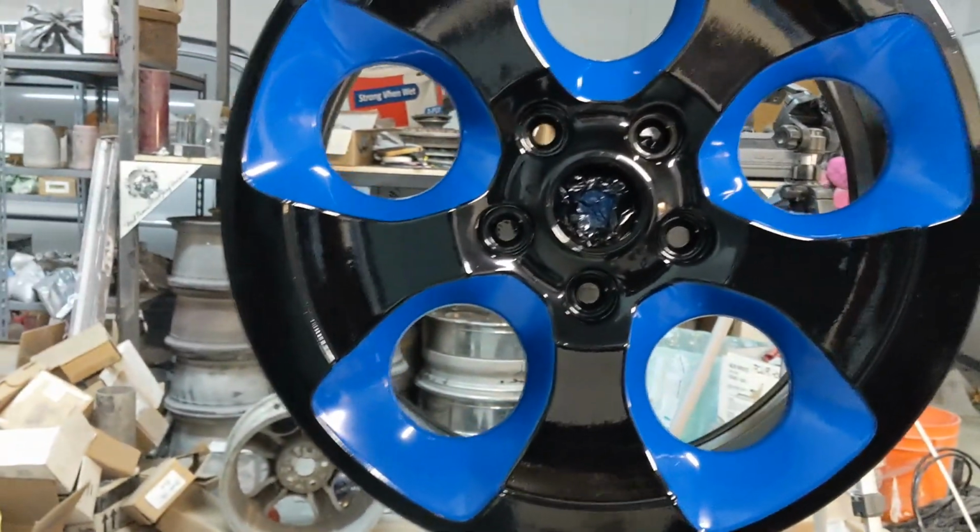And then a lot of wiping with my finger. It's best to keep a wet towel around. You can wipe your finger off on that. You don't want it too damp or too wet. You just want it a little bit damp. Because as you continue to wipe powder off, you'll see that you'll wipe it off and it will stay on your finger, and then when you go to wipe again, it will still be there. So we'll go through right now, spray the blue on this, and then I'll show you the process for getting it all off. And then what you end up with is this, but we'll get into that when I'm done.